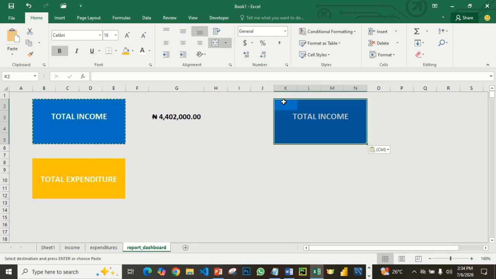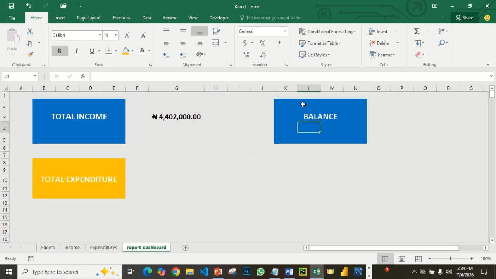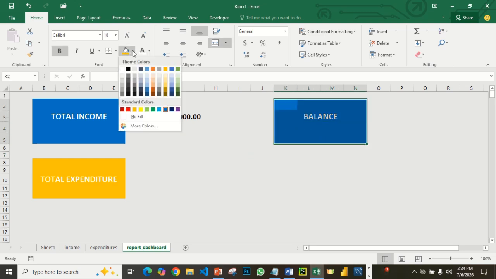Let me see what happens. So let's just say balance. This one should have a color of maybe blue.